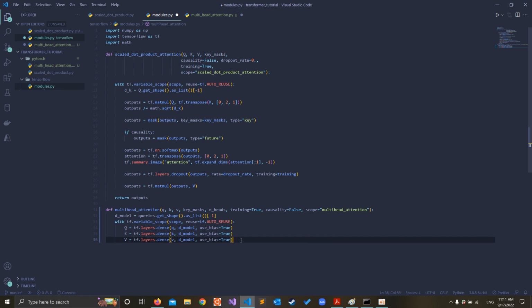Now we need to do that splitting. We're going to set that q. Let me copy these lines and paste them in here.